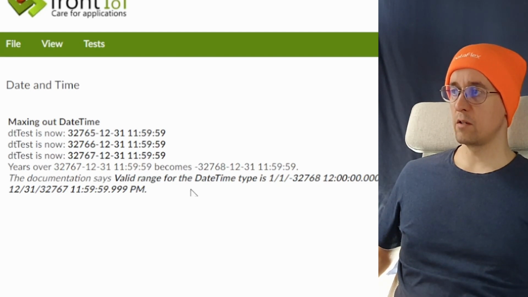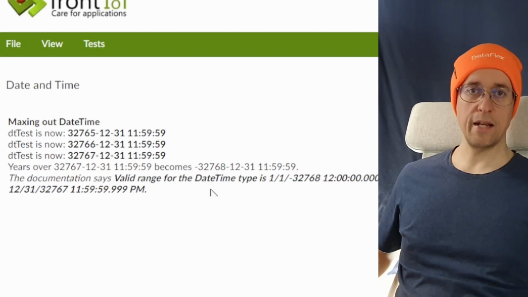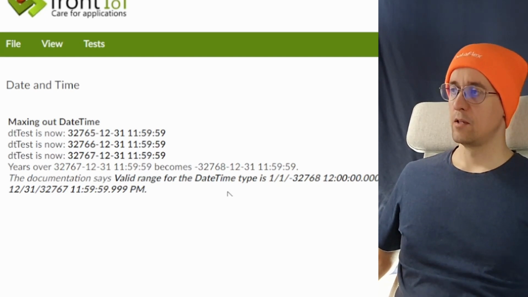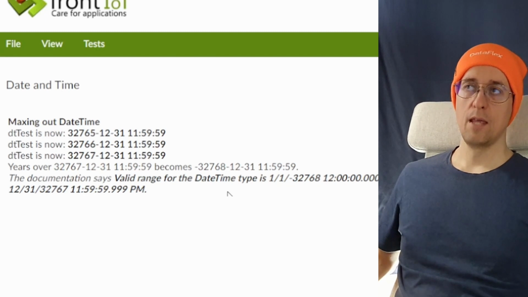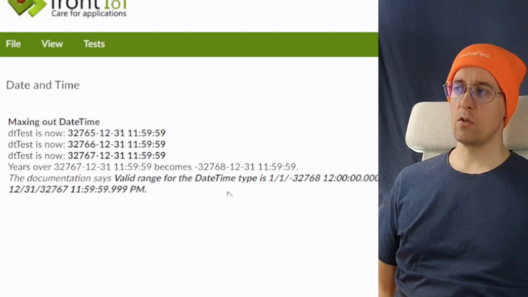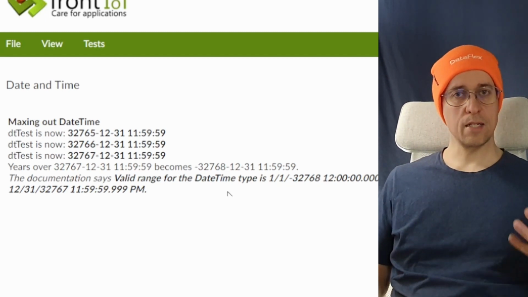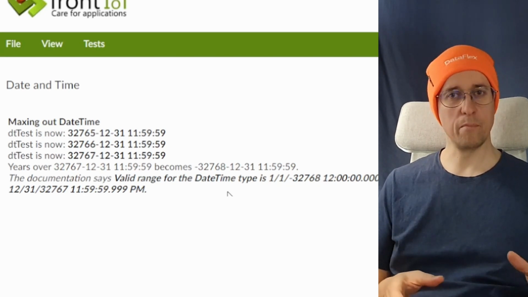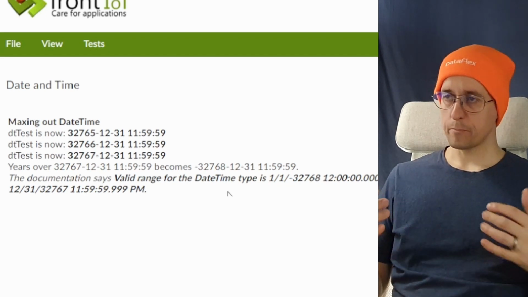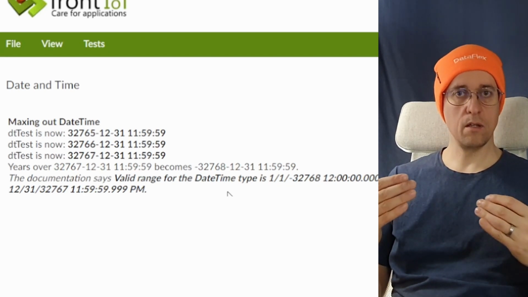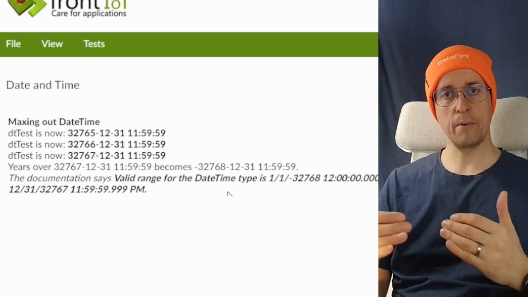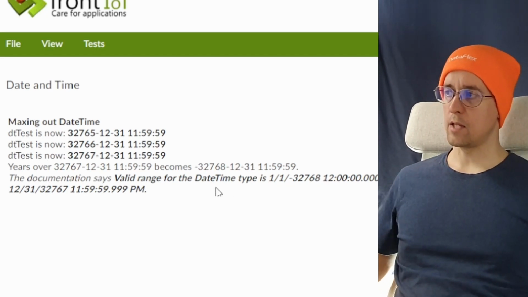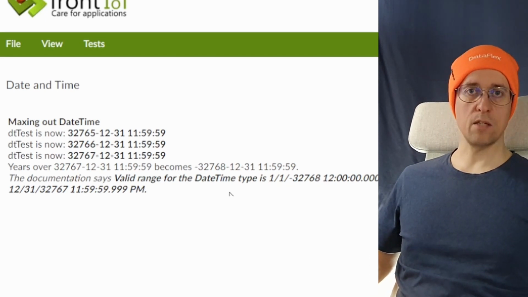So if you're going to get a database with years far back in time, you probably want to use the date time. And that's also a reason why you see date time used in places where you normally would think that a date would be used. That's just because of these issues with working with the database and the range of dates available to play with. So that's why the date time is often used as a proxy for the date.